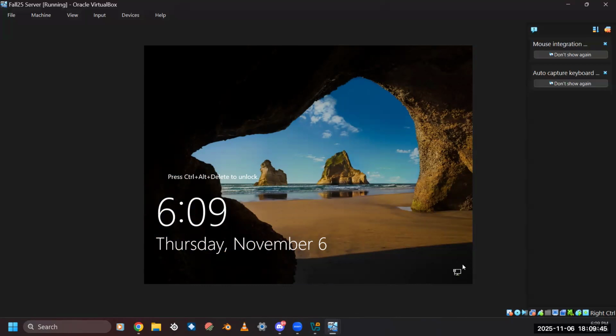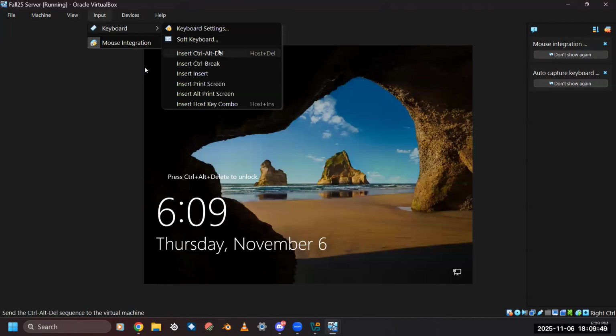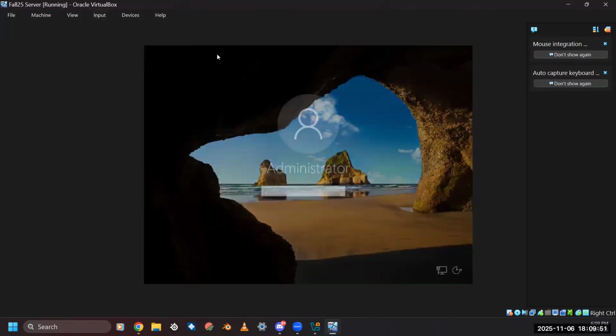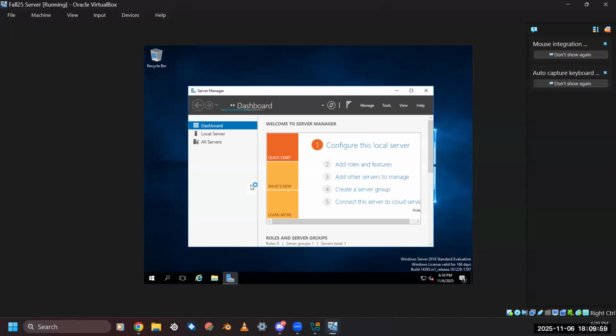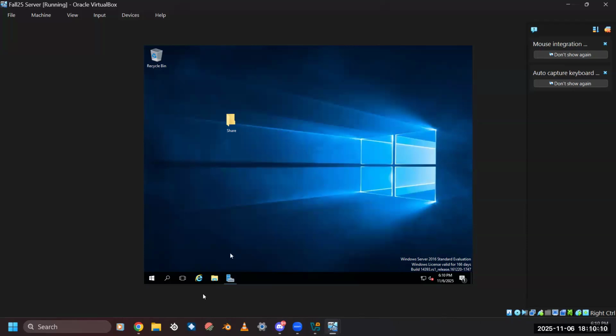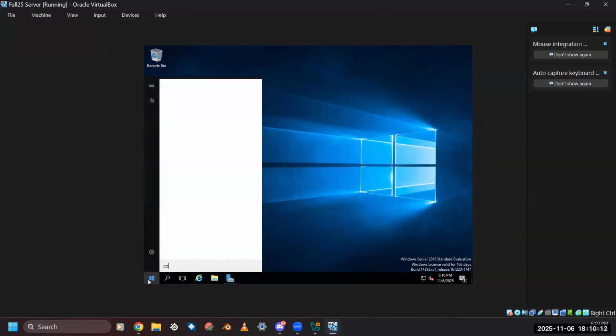If you ever get this error down there where it can't grab an IP, you can always troubleshoot it and it should restart the adapter. And that should fix it. We do Control Alt Delete. We're going to log in. All right, we are there. So for now, we can leave this guy up. We're not going to do anything with it yet. But IIS is starting. So let me go into Control Panel here.